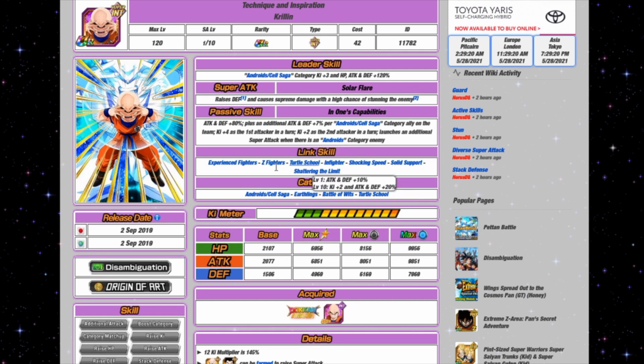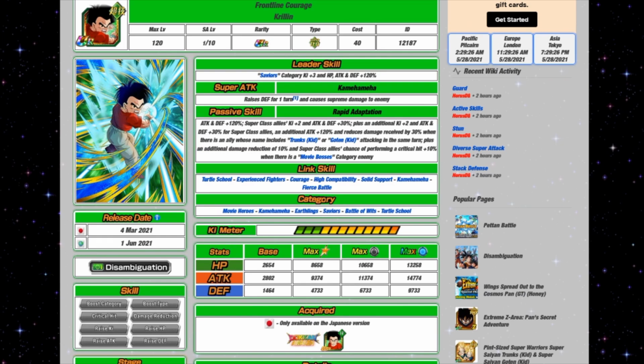So if there are android enemies on this stage, it might be good to use him over the tech one, but I think overall the tech one is probably better.